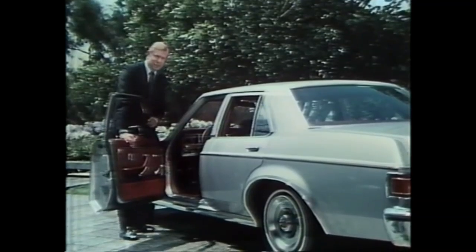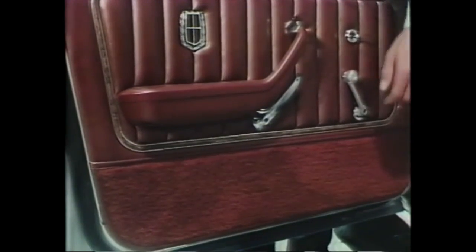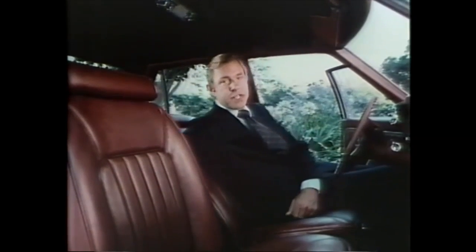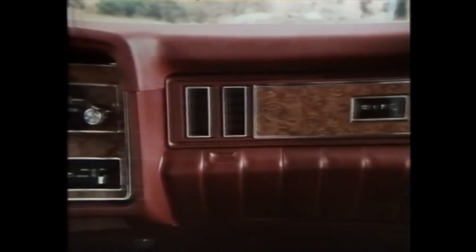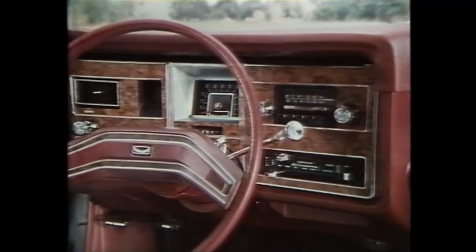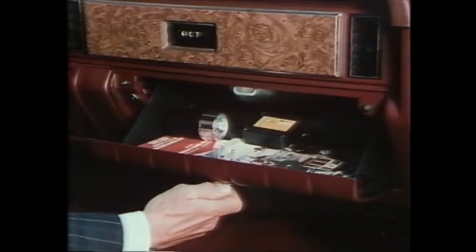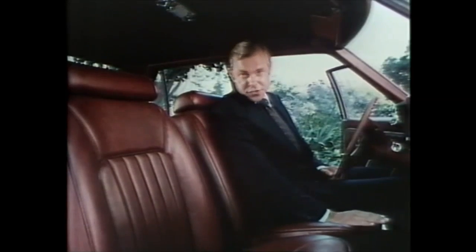Inside, there's more quality and precision. Door trim panels are a carefully crafted combination of supple vinyl and harmonizing carpet. The vinyl seats are deep, comfortable, and inviting. These carefully designed seats support you like fine furniture. And like fine European automobiles, both front seats recline. Easy-to-read instruments are surrounded by burled walnut wood tone applique, while the warm look of walnut is repeated and reinforced in the classic two-spoke steering wheel. Over here, a spacious locking glove box. And remember, this is the standard Monarch interior.